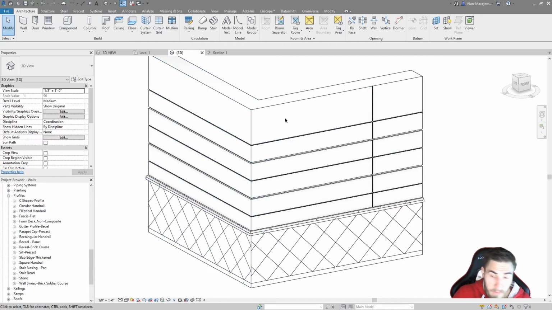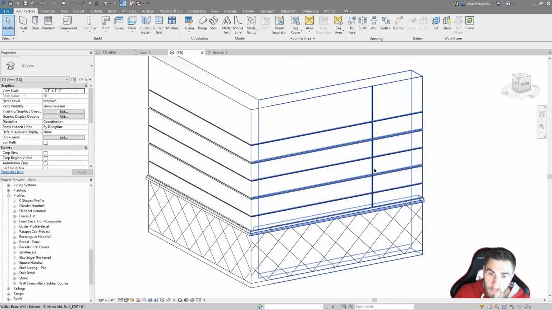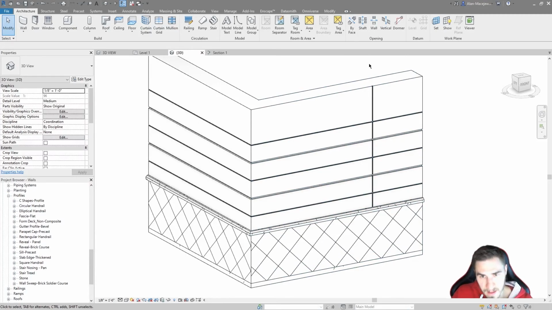We looked at all the different sweeps and reveals as far as putting those and baking them into walls, because it really is a much better way of doing it if you have a ton of sweeps and a ton of walls that have it, instead of placing these things manually. Of course, we have to do that with the vertical elements, but in the end, that's not the end of the world. Unfortunately, we have to do that with the verticals. But again, that will do it for this video.